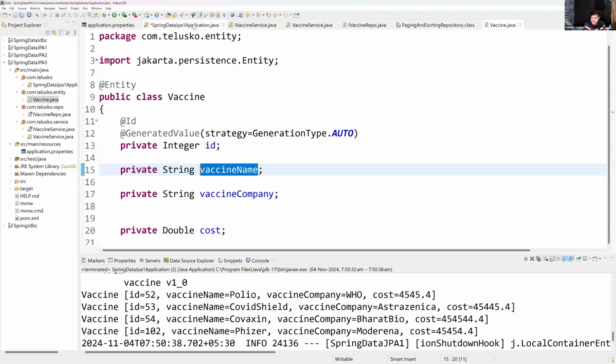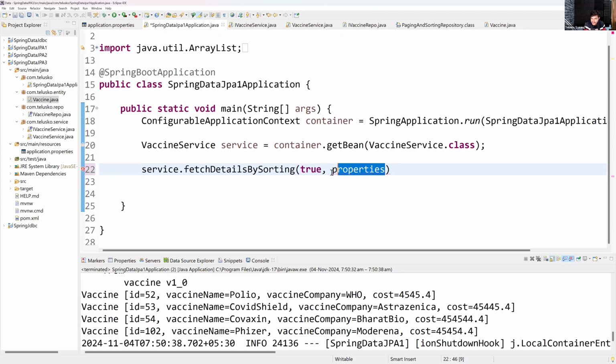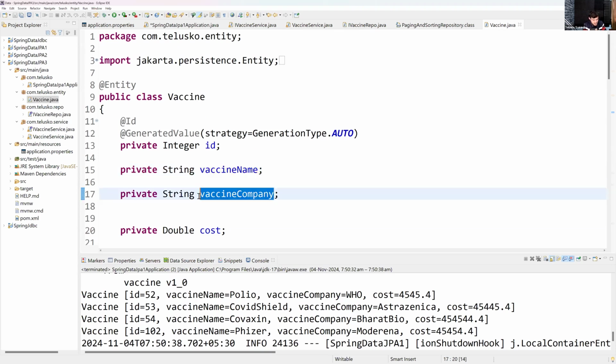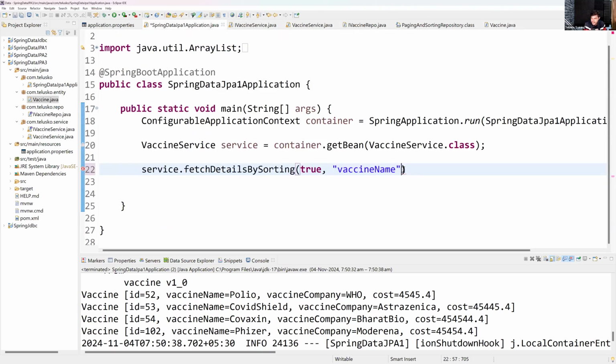I'll go back to the main method. I will pass the second parameter as a string, right? Vaccine company also will sort and vaccine name also will sort. Both I will sort. Yep. I'll go back and I will pass it here. It is giving you a collection, guys.